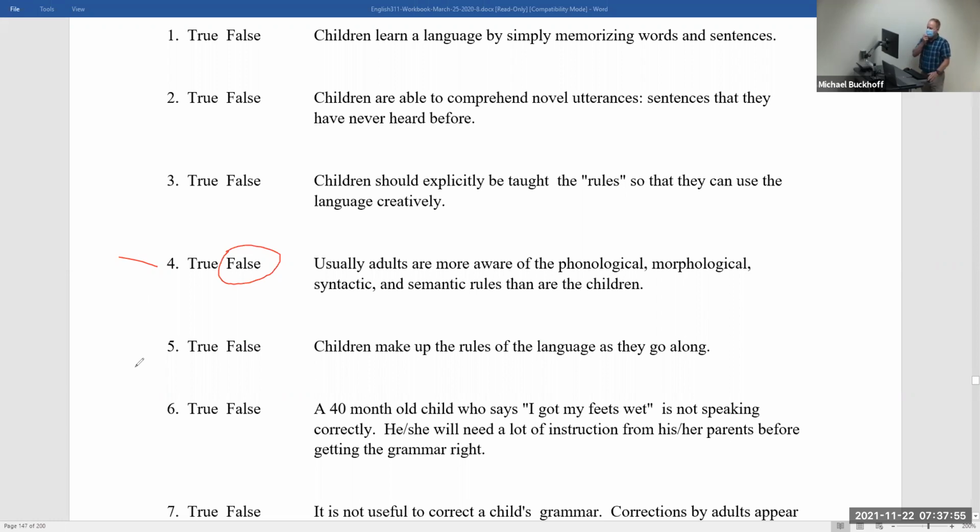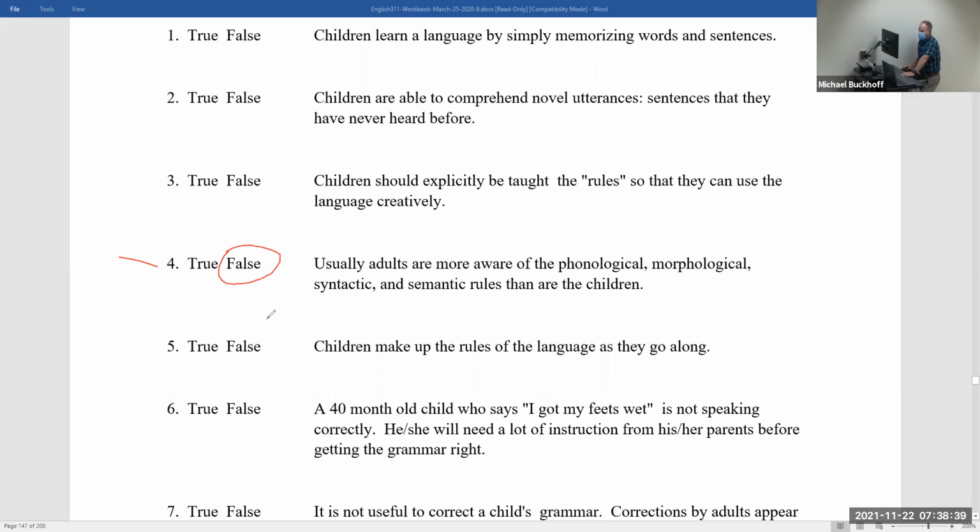The exception would be adults who learned a second language. Somebody like me, I learned Spanish when I was 20. That's the first time, I couldn't even say "Cómo estás?" Nothing. So when I learned Spanish as an adult, that really made me a lot more aware of my own language. So there are exceptions, right? Non-native speakers and things of that nature, people that teach ESL like me, lawyers. There are people, politicians even, who can pay really close attention to the language they use. They know how to use it in ways, in some cases, to deceive even, to hide or mislead information.